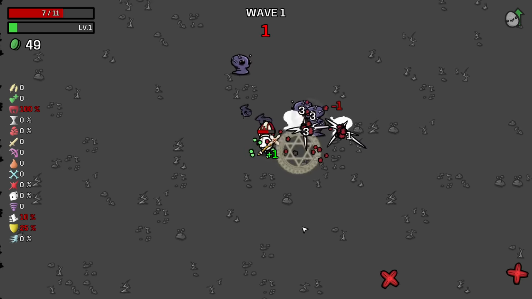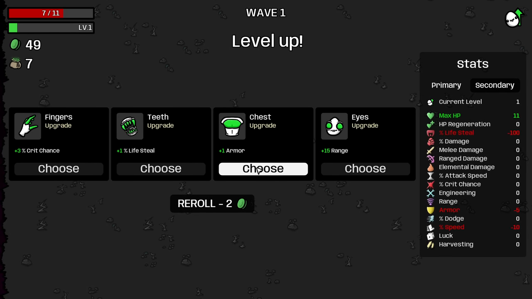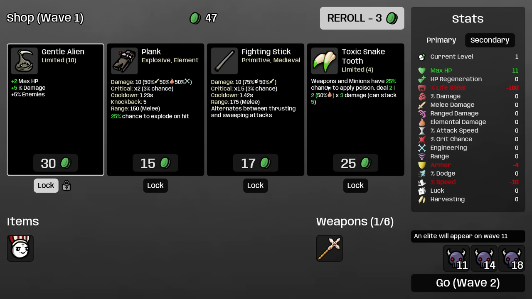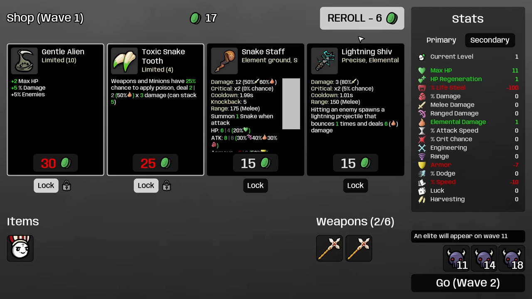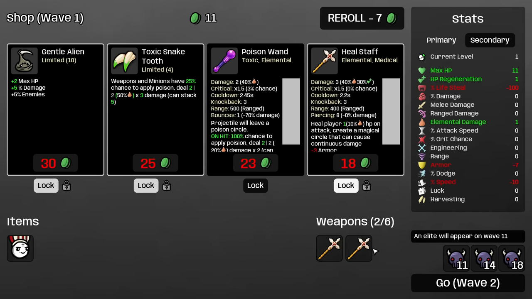And the starting downsides of this character, which I didn't mention, is that he cannot get lifesteal really. He can't really get lifesteal because he starts with minus 100, and then he also starts with minus 2 armor and minus 10 speed, which we need to fix. I want this, but I'm gonna try to roll into weapons. Toxic Snake, I also want that, but I'm gonna try into weapons. Here we go, healing staff 2, and roll for one more healing staff. Didn't appear. You know what? Here it is, appeared. So we're ready for the next shop, pretty much.